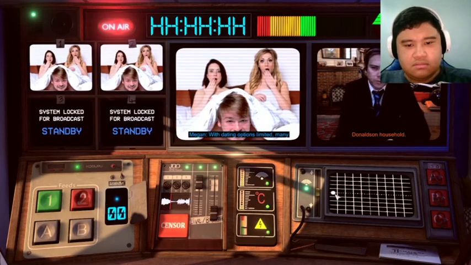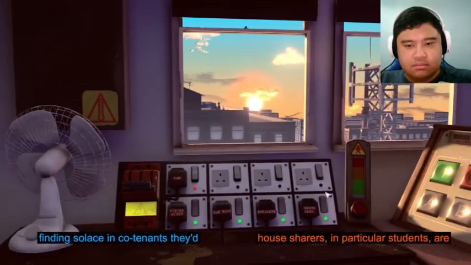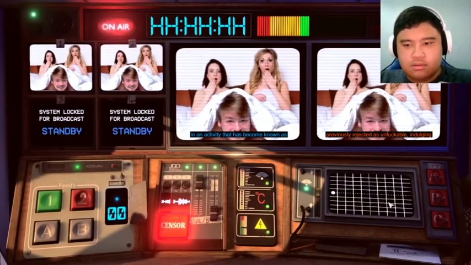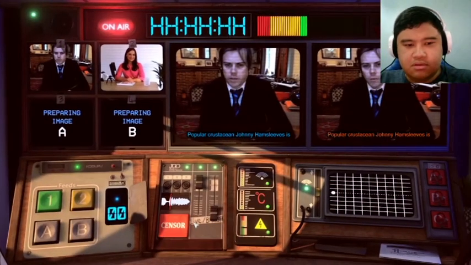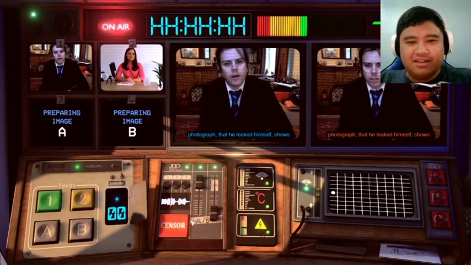With dating options limited, many house sharers, in particular students, are finding solace in co-tenants they previously rejected as unfuckable, indulging in an activity that has become known as snuggle tugging. Going it alone, popular crustacean Johnny Hamsleeves is back in the news today, as this astonishing photograph that he leaked himself shows exactly how he's been spending his lockdown.